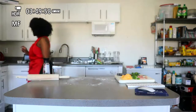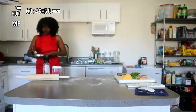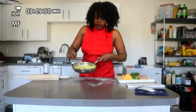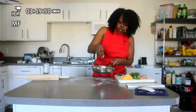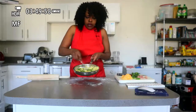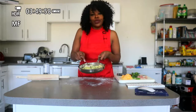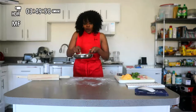Let me get these eggs together — I can't have them sitting out too long. Look at how fluffy they're getting. I may add a few of these frozen green peppers and onions to the eggs for a little extra flavor. The pan is still hot — remember, eggs keep cooking even after you take them off the stove, so be careful. Also, don't use metal utensils on your pans — use a wooden spoon.